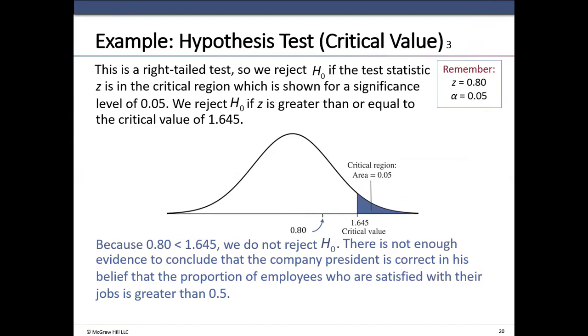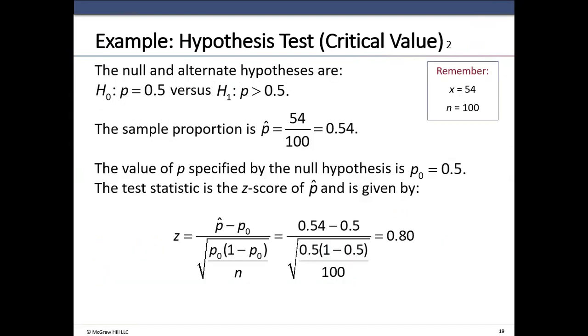If we wanted to do it by STAT TESTS, then we will do the STAT button, then highlight TESTS on the top row, scroll down to number 5, which is 1-PropZTest. My p0, remember in this problem, p0 I'm comparing to is 0.5, the value in the null hypothesis. My x, number of successes, is 54. My sample size n is 100. My alternate is greater than p0. So bring the cursor over greater than p0, and hit enter so that it's flashing on greater than p0. And we go down to calculate.